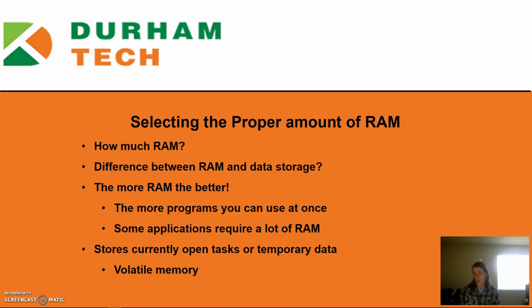Another way to describe it would be that it stores your open tasks. Unlike a hard drive, the data is volatile, meaning that when you turn your computer off, the data will be lost and cleared from the RAM. Selecting the amount of RAM can be a bit confusing at first, but it's actually pretty easy. The standard today is about 4 gigs, but you can go much higher than that if you have the slots for it. It's not uncommon to see PCs outfitted with 16 gigs or higher of RAM.